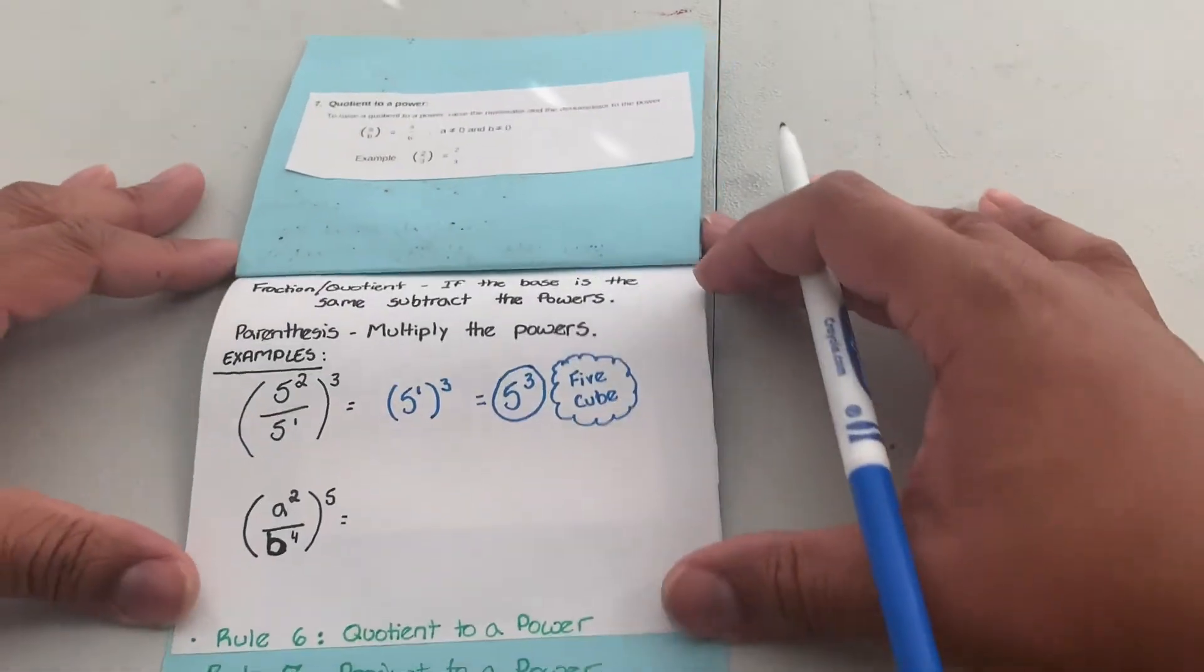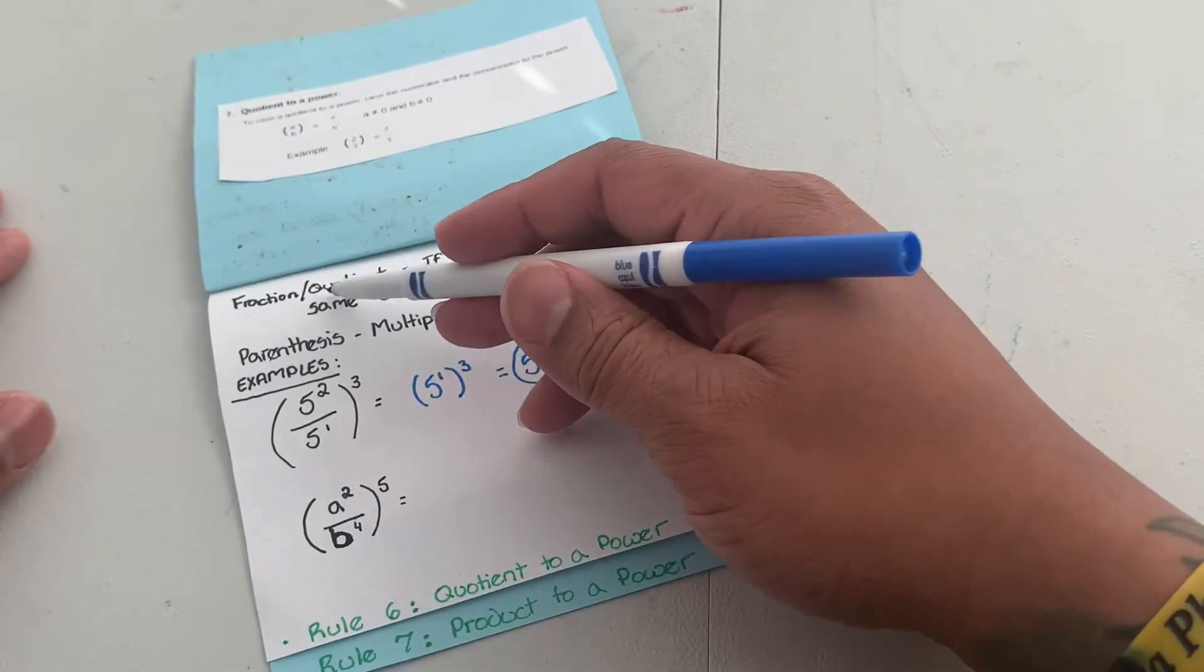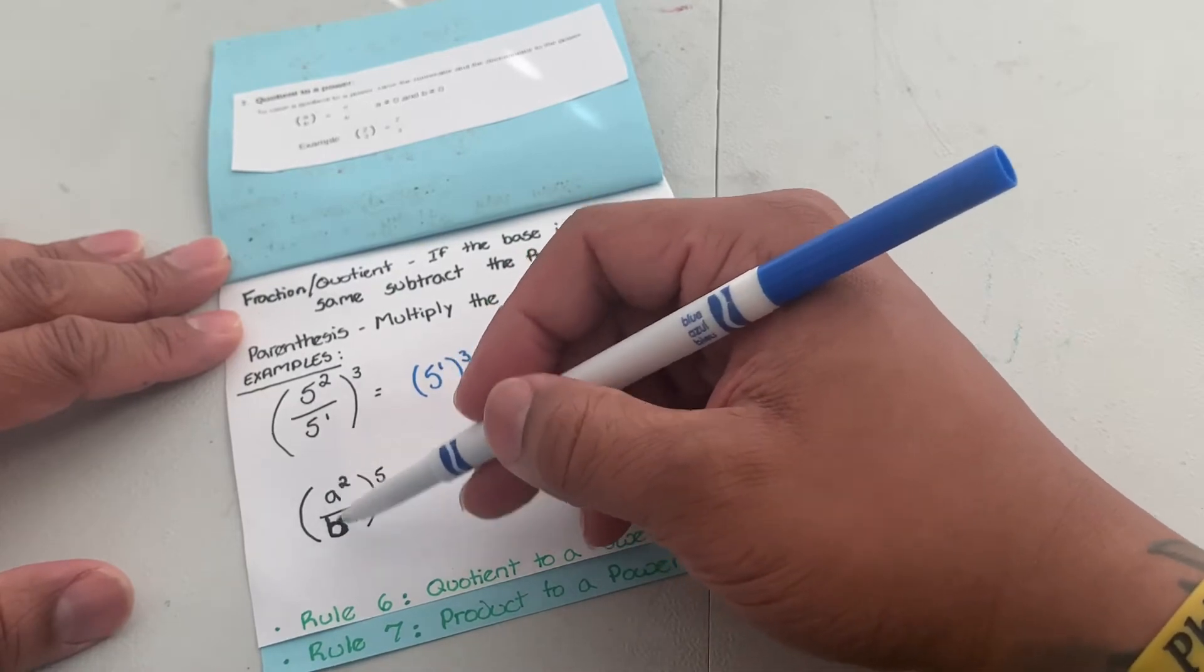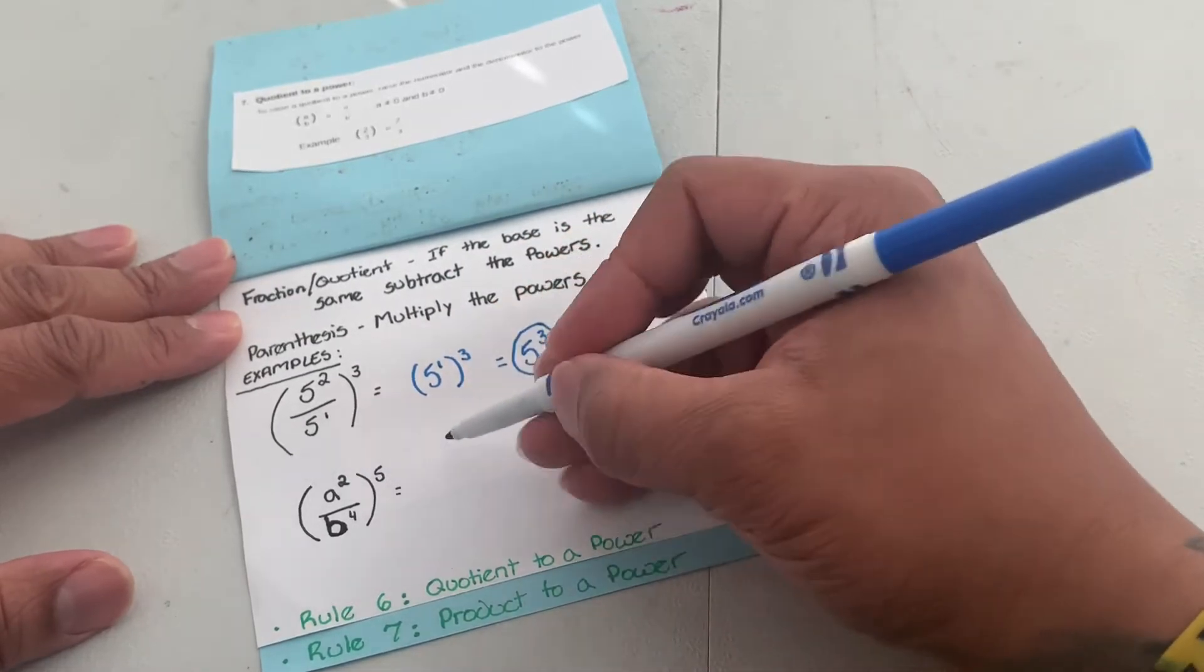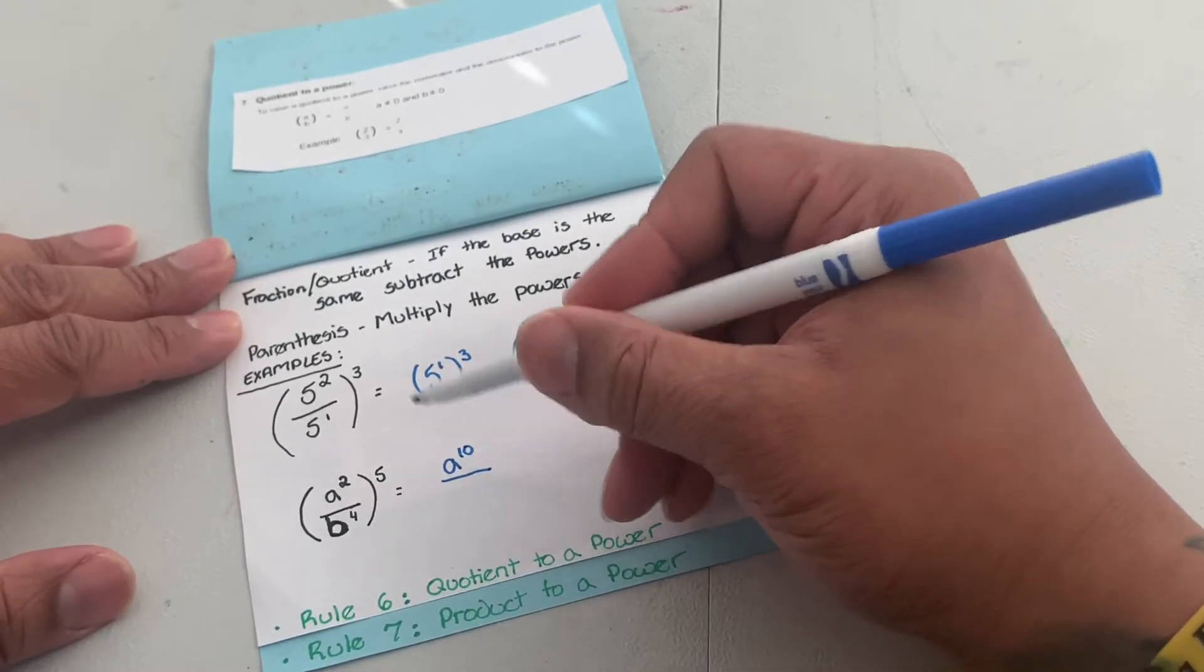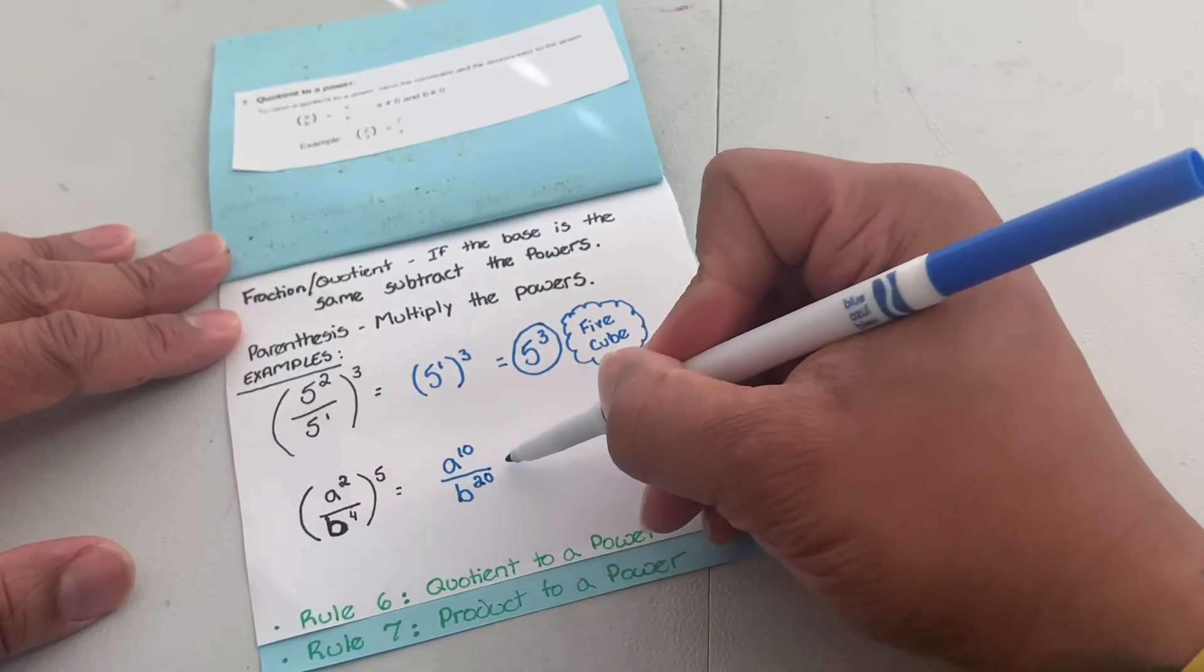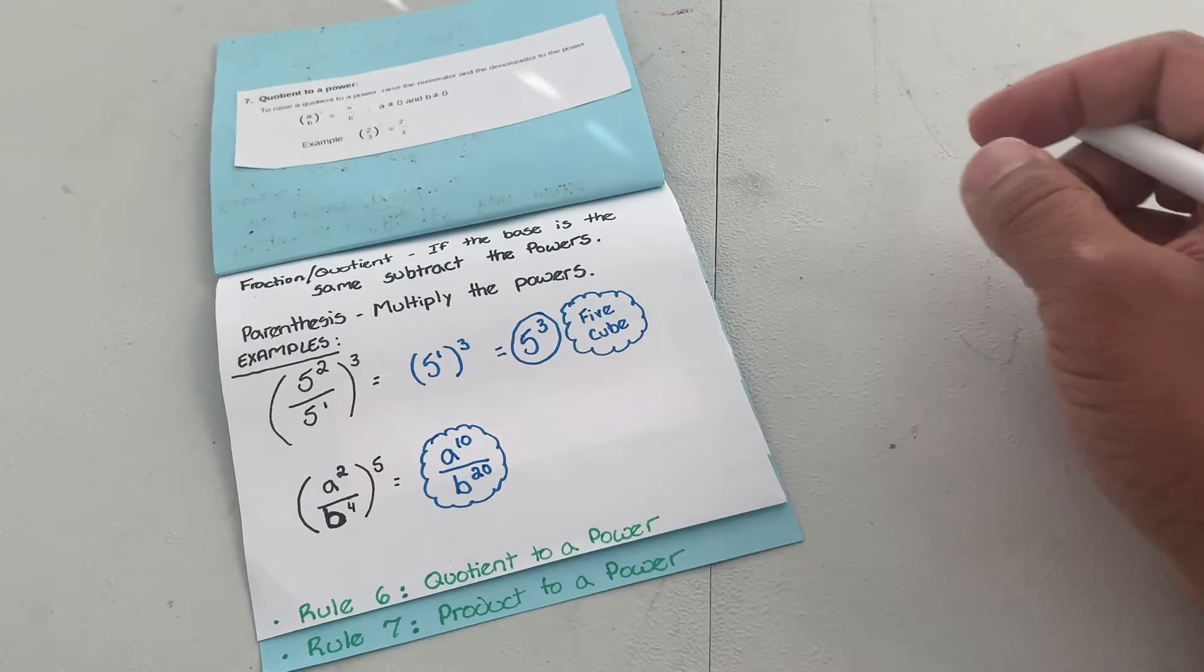When you get to high school you're going to hear five cubed, that is five cubed. Okay, and the next one does not have the same base, right? So you would move from step one, go ahead to step two. So you just go to the parentheses. Since they don't have the same base, do not try to combine these because this is an A and this is a B, so you cannot combine them. Okay, so you go ahead and just move to the second part, which is multiply the power. So you go two times five, that gives you A to the 10th power, and then four times five, that gives you B to the power of 20. Okay, and then that will be your answer. There's nothing else that you can do right there. That is simplified.